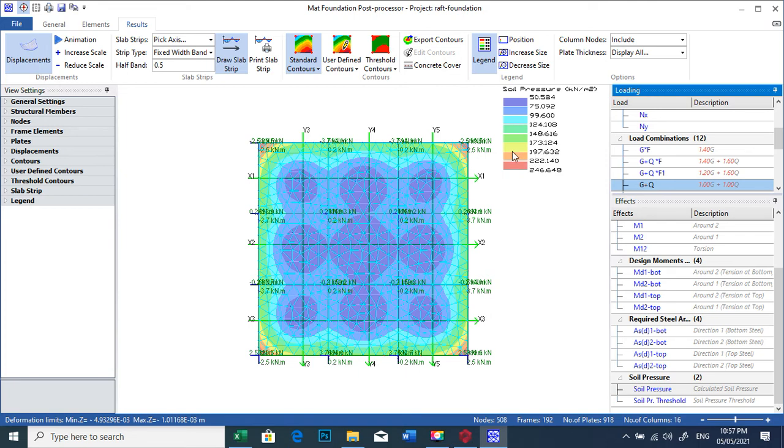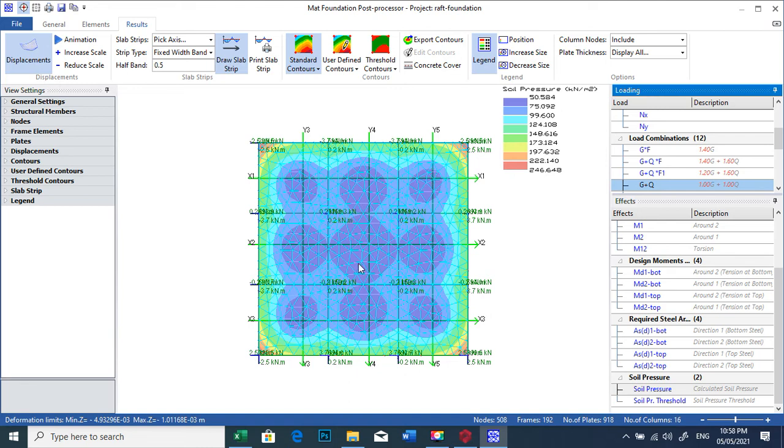Our soil bearing capacity says 200. But the majority of this structure passes, and they are within 50 kilonewton per meter square. So your Raft is okay, with just some little points that got up to this. Based on this, your Raft design is okay.